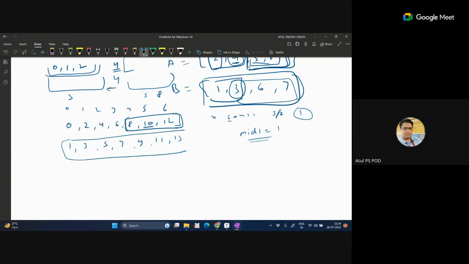Like this: 3 minus 1 by 2. So still we are getting 1, and the remaining we are getting total 1 to 7 elements. 7 minus 1 is 6, divided by 2 is 3. 3 is this one. So you can see the mid element of this 10 is greater than 7.